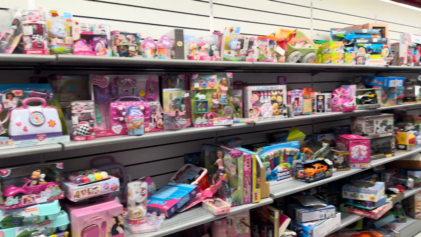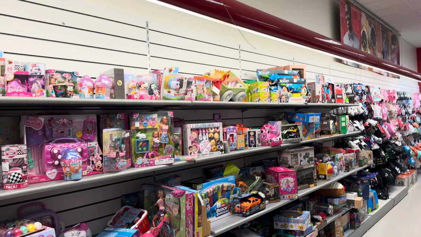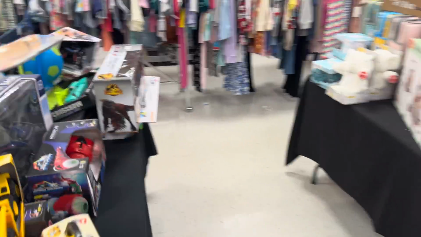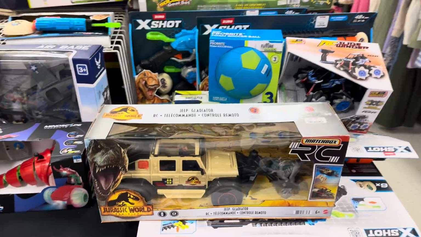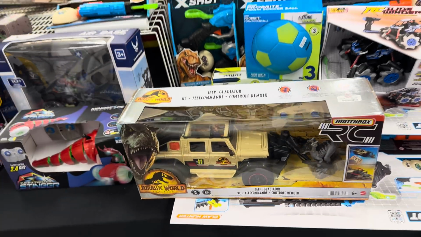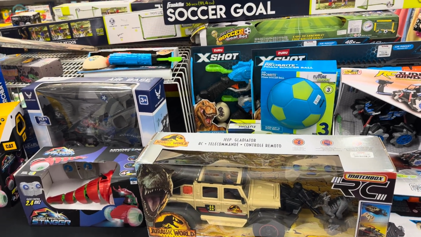I did not see any Jurassic all along this back wall, nothing here, but out on these tables I did find one Jurassic item, they have the Jeep Gladiator RC from Jurassic World Dominion for $19.99, which we've seen at discount stores many times before.